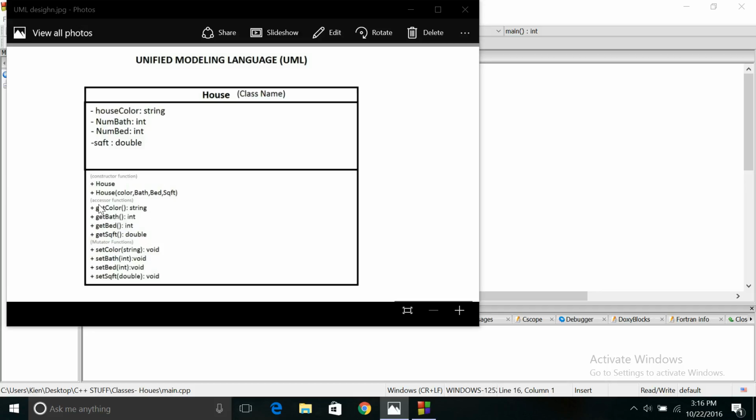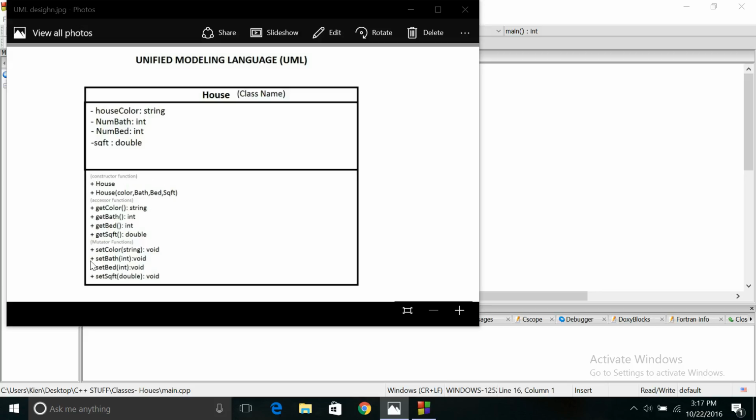Following that, we have our accessor functions. The accessor functions just get information. They don't modify or change anything. Then we have our mutator functions. They modify the variables and change things in the class.